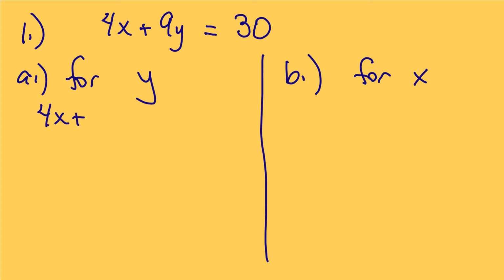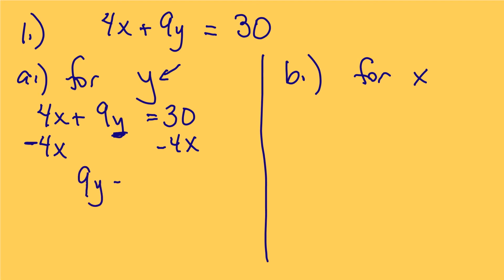So I have 4x plus 9y equals 30. Because it says 4y, I'm getting this y by itself. So I have to get rid of everything around the y. This is 9 times y, 9y plus 4x. So I have to get rid of the addition first. That's why I have minus 4x from both sides, because how do I get rid of addition? By subtraction. I'm left with 9y equals, and I'm just going to write it as minus 4x plus 30. These are not like terms. You cannot combine them.